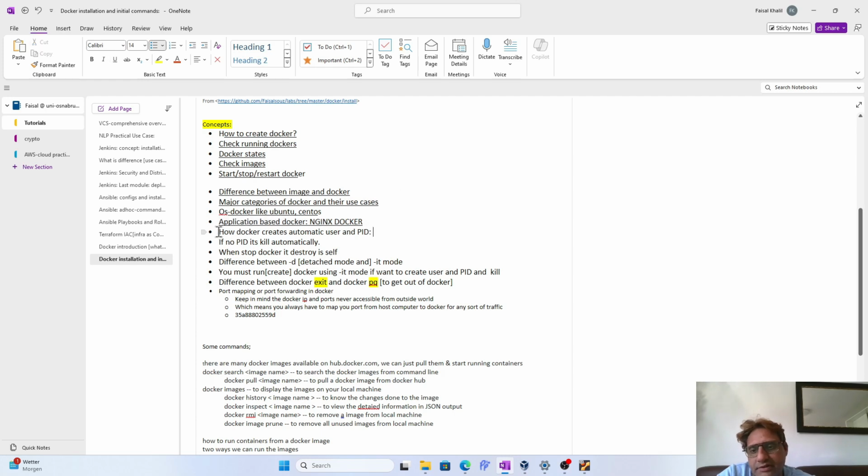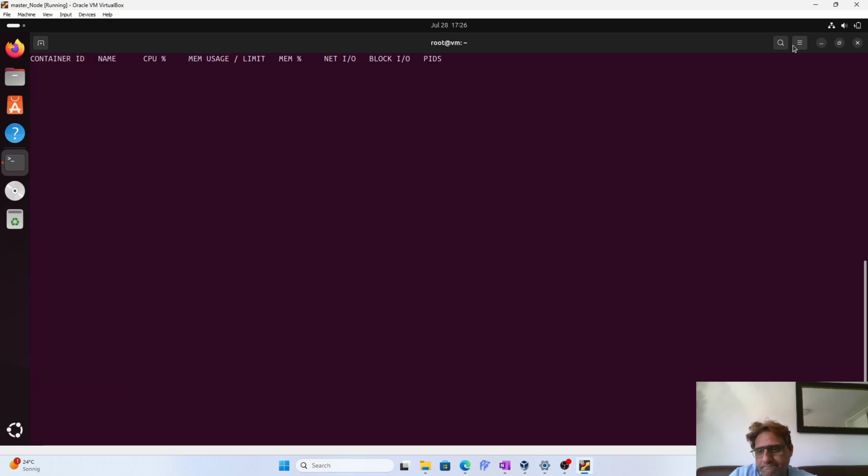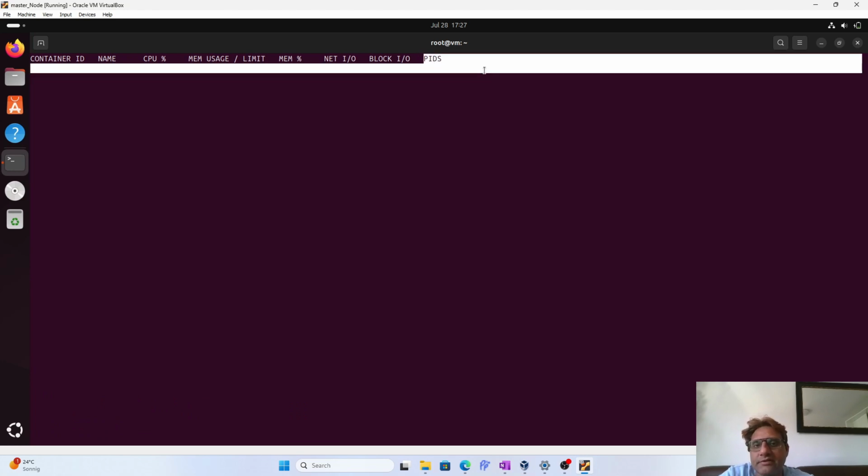Yes, we have also seen in Docker stats how it creates a process ID attached to it. Even in the Docker PS, we have seen this. For example, here you can see that if any Docker was running, then you always check Docker stats. There is nothing right now, so there is no process ID running right now, but if it is, then it's coming here.